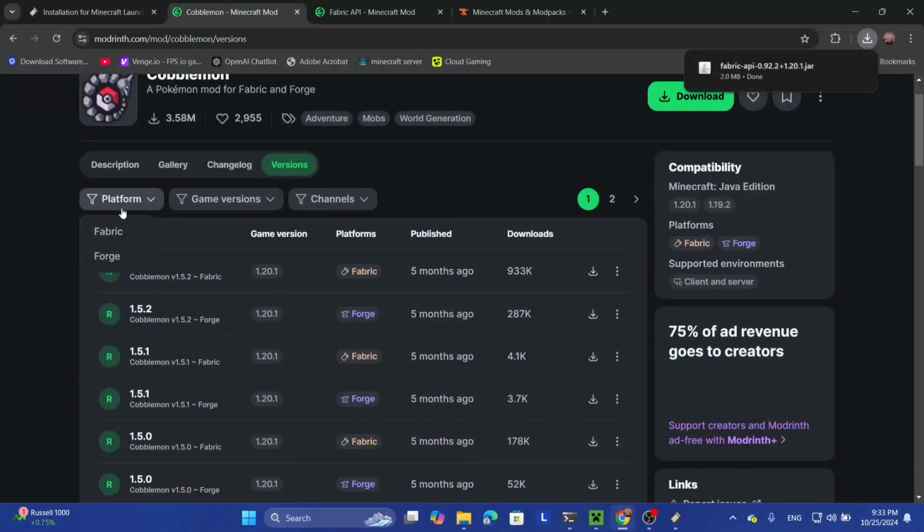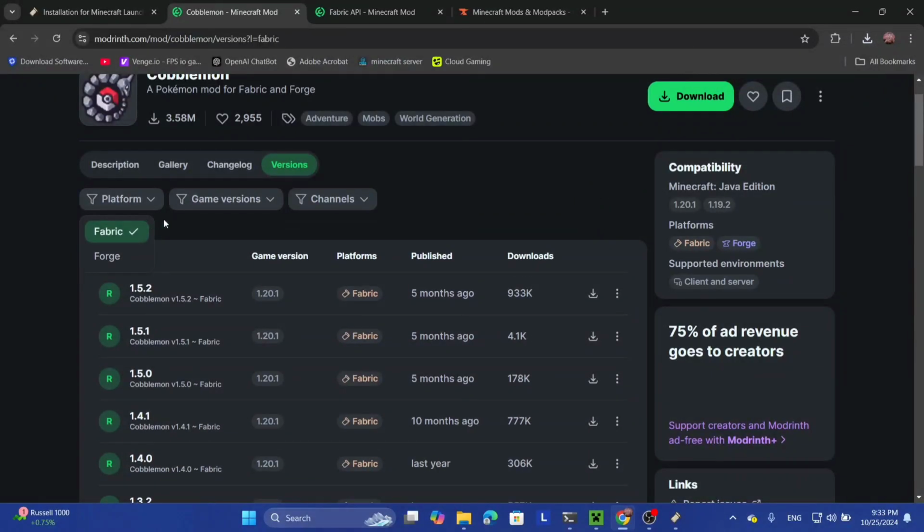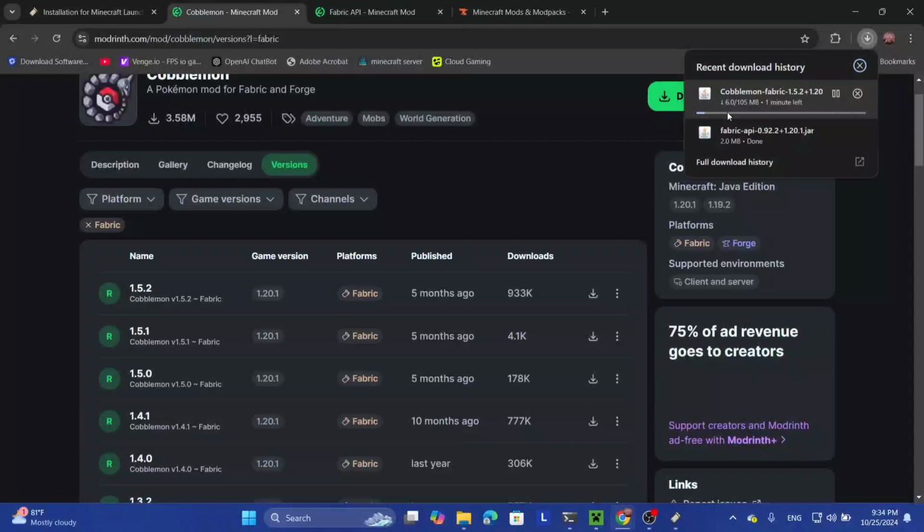Remember, I use Fabric. So the platform that I choose is Fabric. As you can see here, the game version is 1.20.1. I just download it. Then we wait until the download is done.